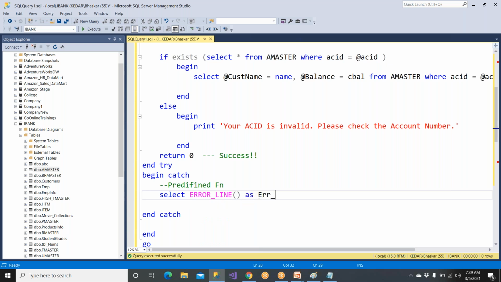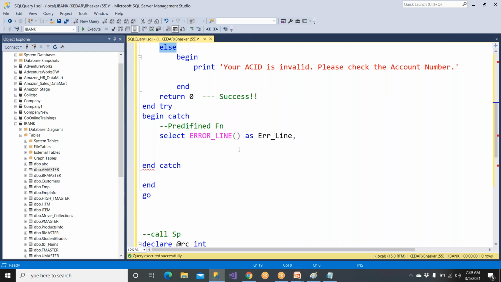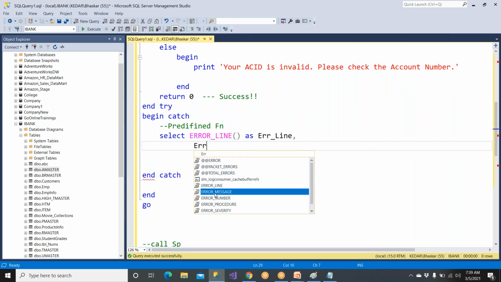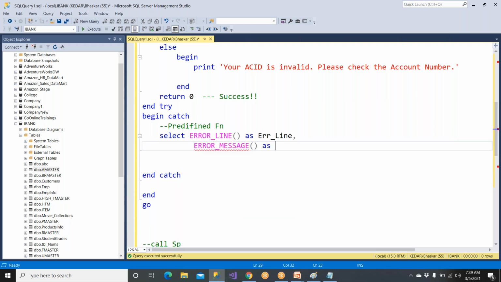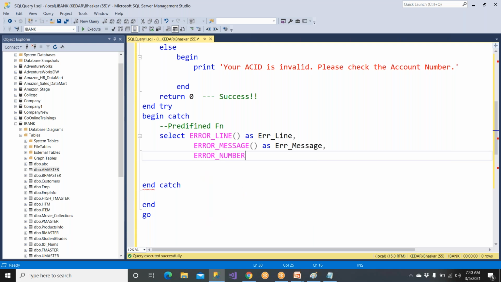Whether this line or that line, the line number is automatically captured with the help of this function. Clear? This is the predefined function given. Now the next one is ERROR_MESSAGE. What is the actual error that occurred? So this will give you the error message.